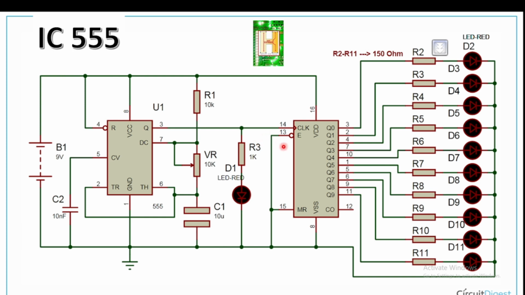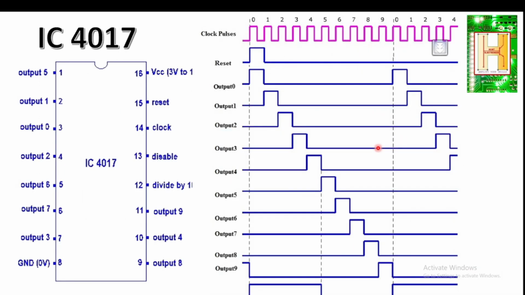Now let's see about the decoder IC. The 4017 is a decoder IC which has a 0 to 9 output. So 0 to 9 means 10 outputs, whose output changes one by one depending upon the input clock cycle. For a single clock, if you give one clock, then the first LED will turn on. Then for the second clock, that will get shifted to the second, third, and it will work like a shift register. Let us see detail about this IC.